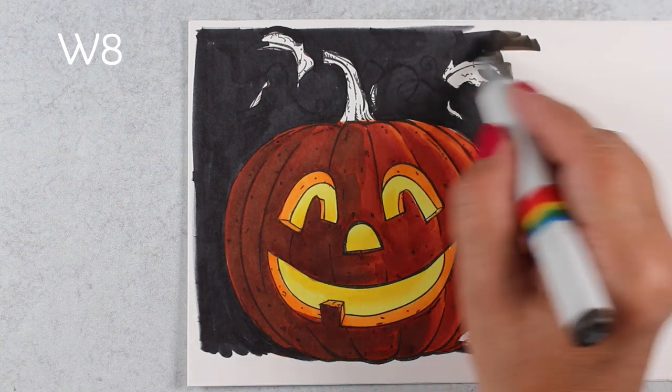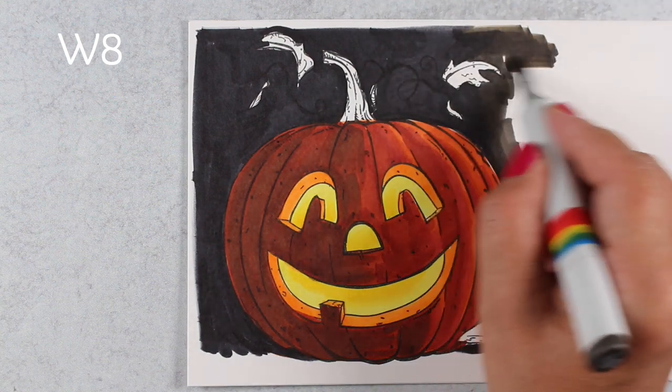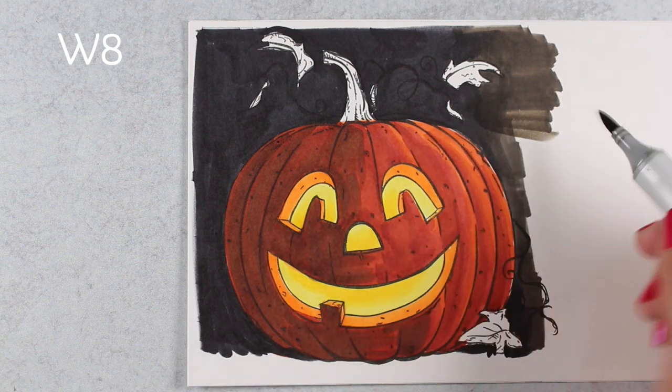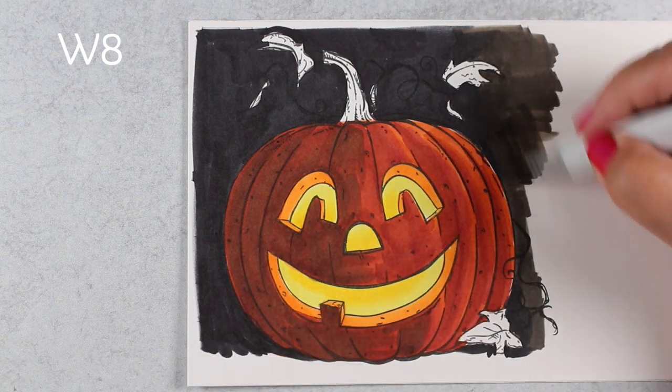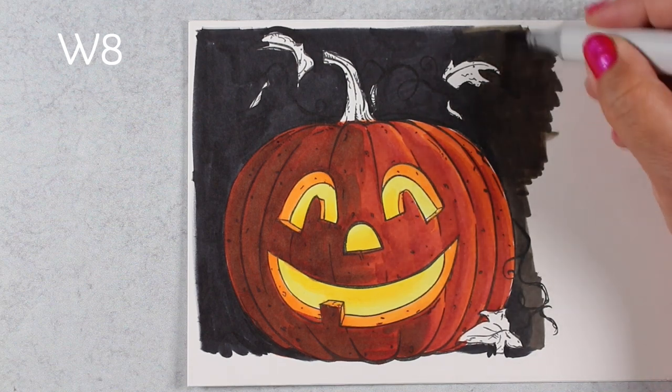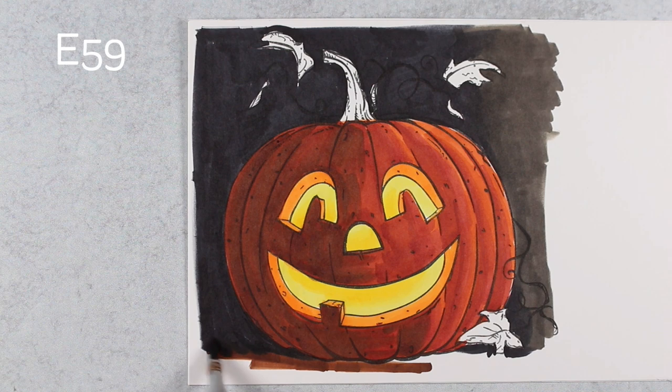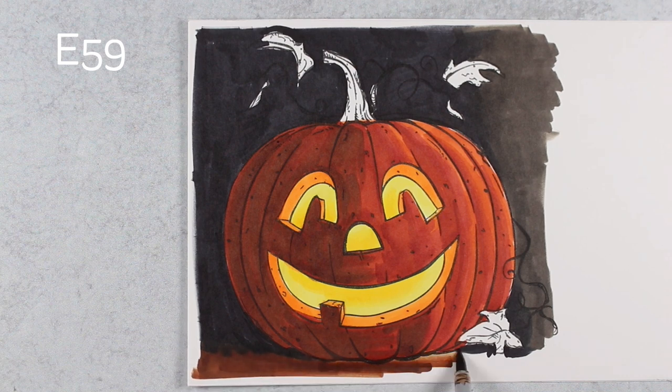So the background is mostly black, except on one side where the light is coming from — there I'm just using a dark gray, only so that I get a little difference in color. You could get away with doing this with just black all the way around easily enough. And then I put some dark brown down at the bottom just so I have a little different color as an anchor underneath.